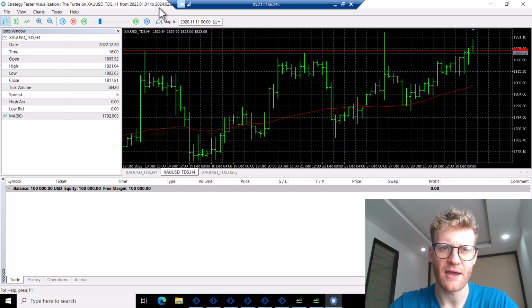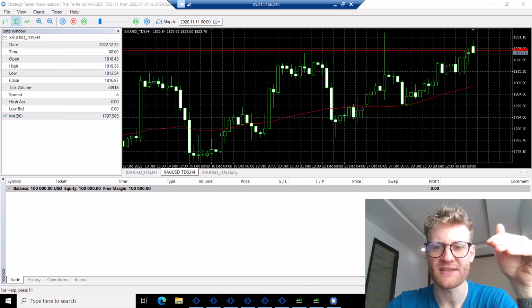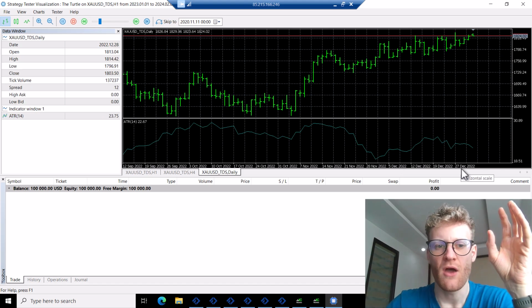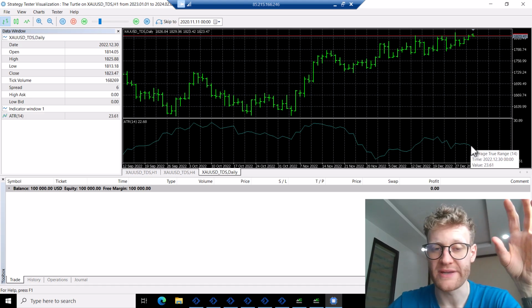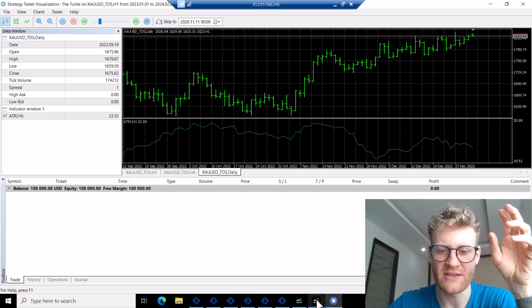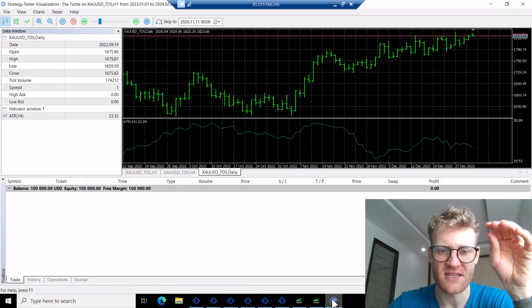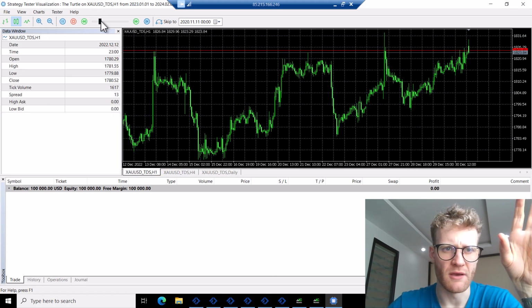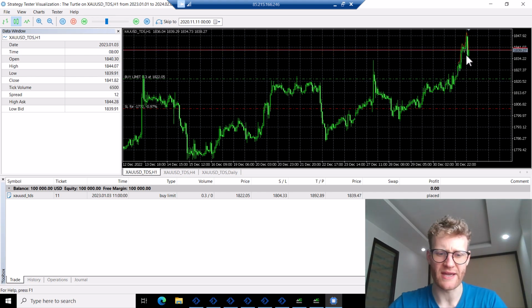We have the 4-hour time frame, which means that in this case we will only see buy orders since the current price is above the moving average. We will have the daily time frame, which we need for the ATR. So here you can see the ATR is 22. The entry, for example, will be 22 multiplied with the chosen ATR entry factor 0.6, which should be around 14. So we will be about 14 points, US dollar, whatever, below the current price with our buy limit.